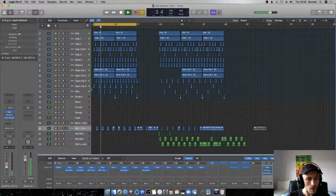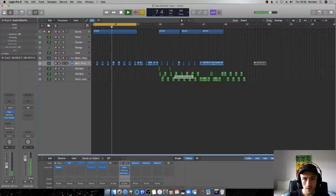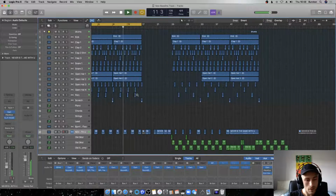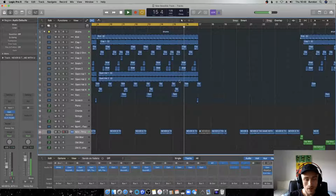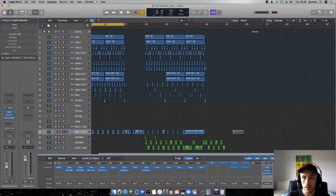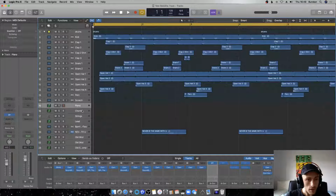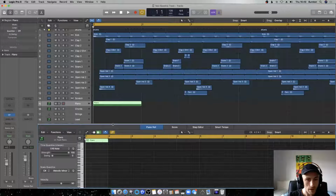This volume, all right, is the track a bit quieter. I haven't sorted out these drums because I've changed these ones about a bit. Right. I'm going to write it in the piano roll and we'll work it out. Good old piano roll.